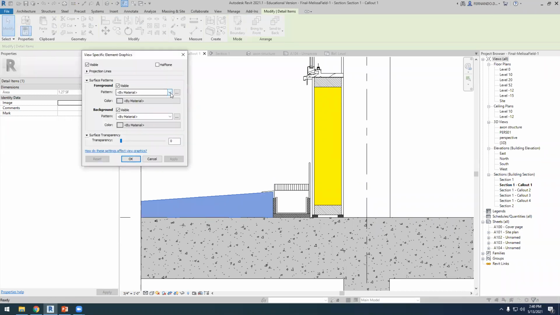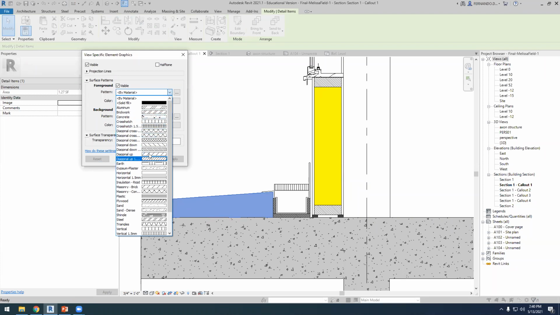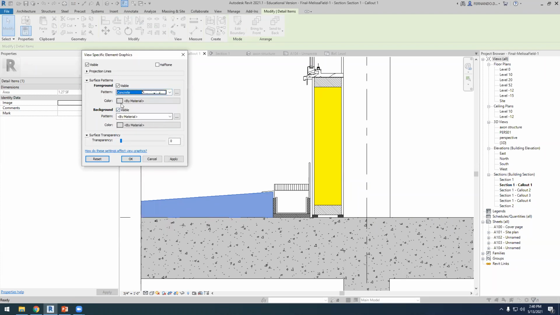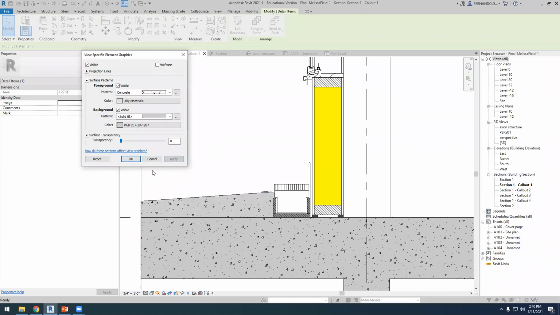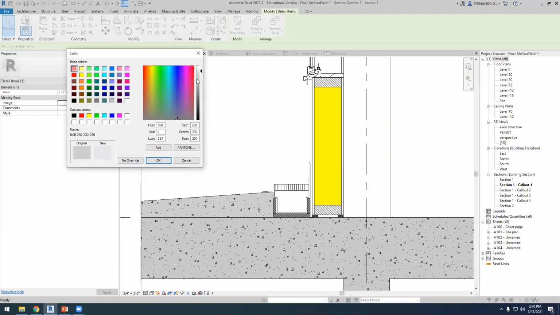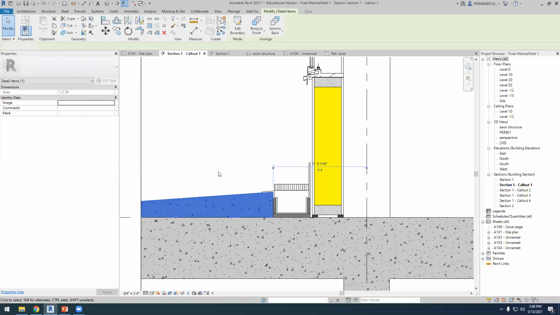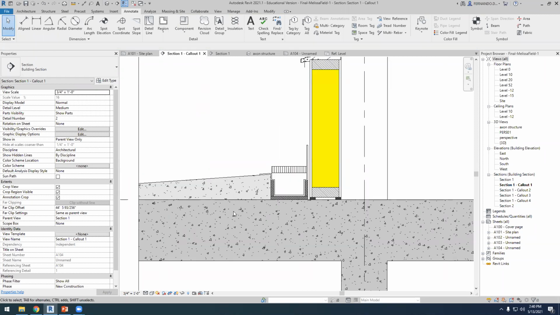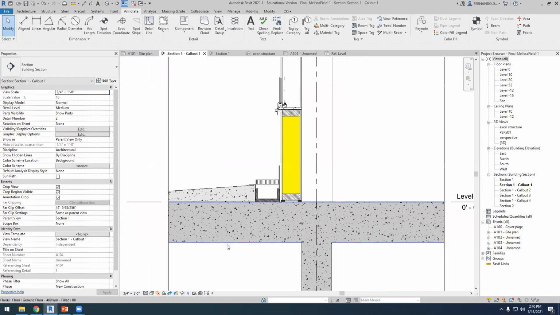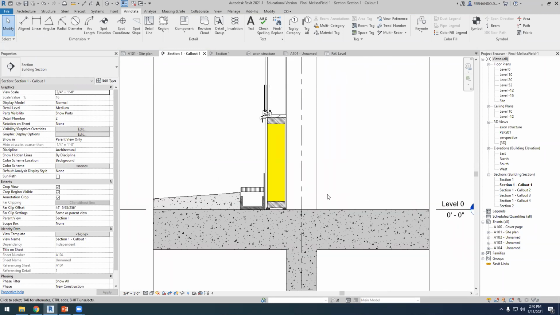The surface can be the same concrete material, and then the background can be solid, but with a different shade of gray, even more different. Okay, so it's something related to concrete, but it's not the same material as this one. It's something different.